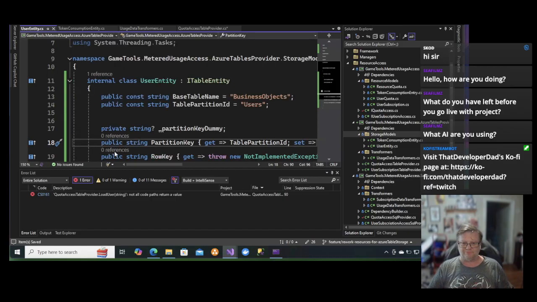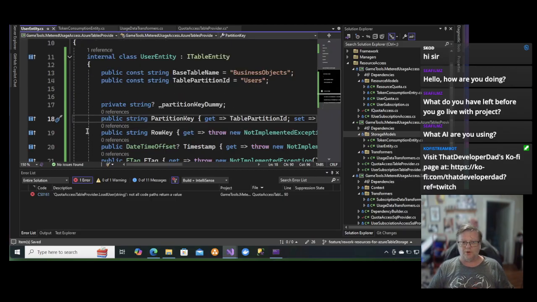Save. Row key we'll get to you in a second.